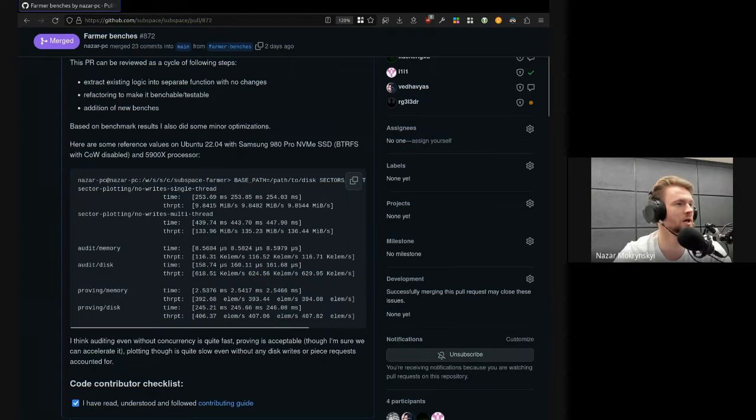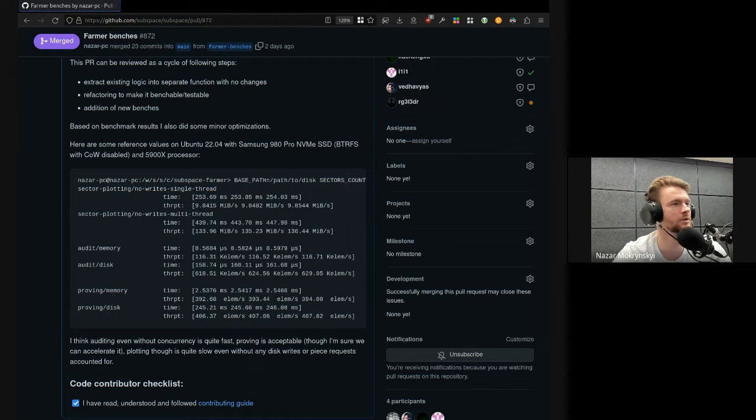On the proving side, we can also prove quite a few hundred elements, meaning sectors per second. It's unlikely that you will have 400 solutions for every time slot, so that's also not a concern. This is the only concern, but we are in the process of redesigning this, so it will work differently and hopefully much faster. But this is the baseline we have so far, and there are some specs of what I have on my machine.